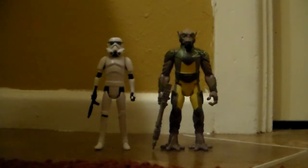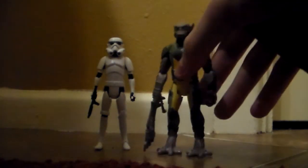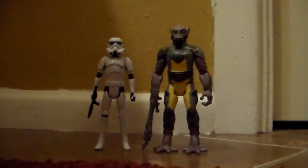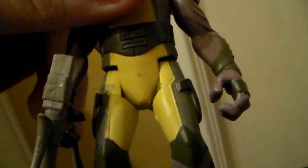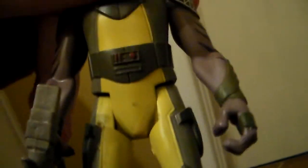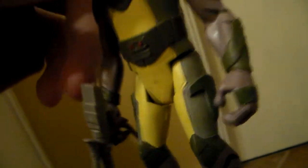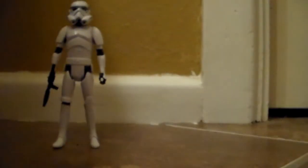I checked all my other Star Wars Rebels figures and none of them had that tag, so it was very strange. Zeb, on the other hand, would have been amazing — the only faults I have with him are his ability to stand isn't the best, his gun, and also — you can see that little smudge on his torso, or his crotch area. The paint job is messed up really bad. You can see a little black mark and some smeared yellow paint — which is really pathetic. On the back too, there's a little red mark plus smeared yellow paint. Oh my goodness, Hasbro.